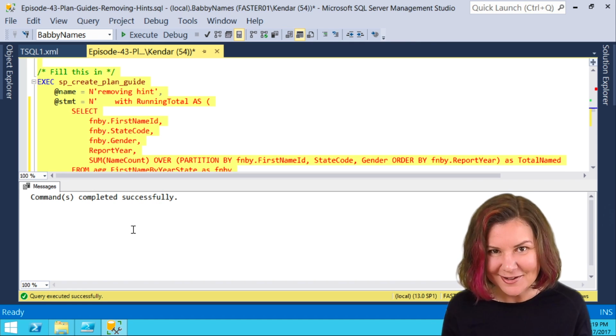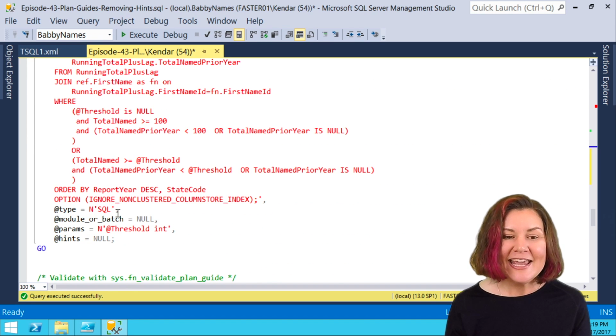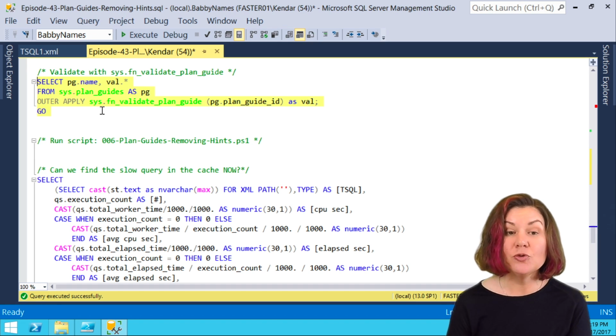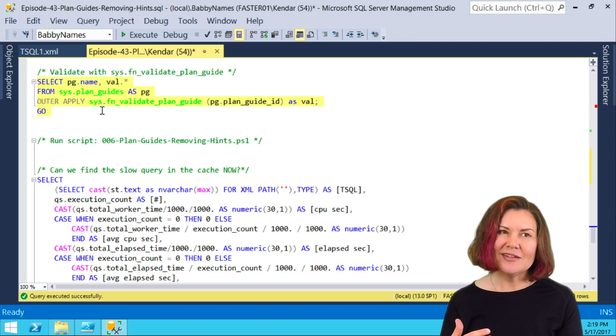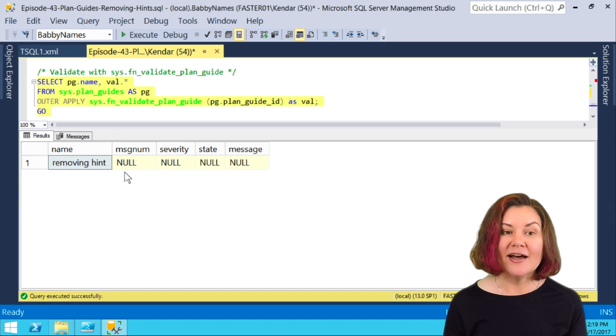This does not mean my plan guide is necessarily going to work. We can look at and validate the plan guide. There's a function called sys.fn_validate_plan_guide that will try to see if it detects errors with our plan guides. And I'm going to run that for all of the plan guides.